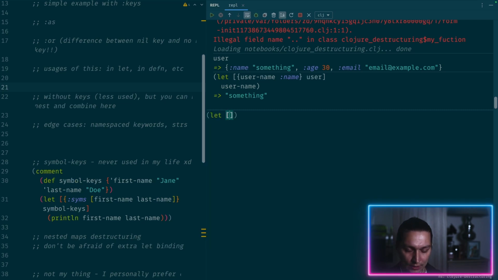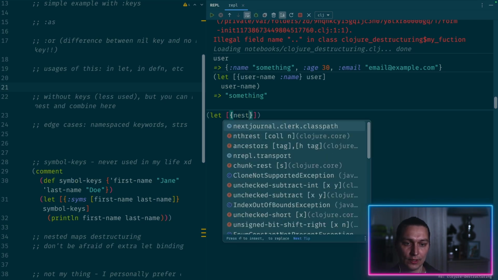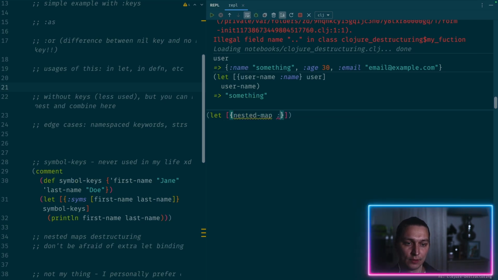You can do let and something like nested-map, and the object will be like a 1, and then we have a nested map right here, and it will contain things like b, b2, right?